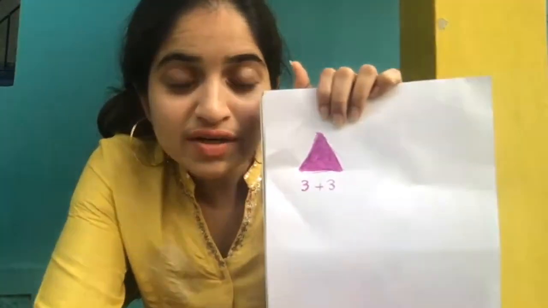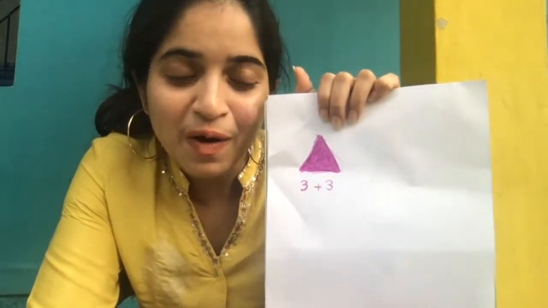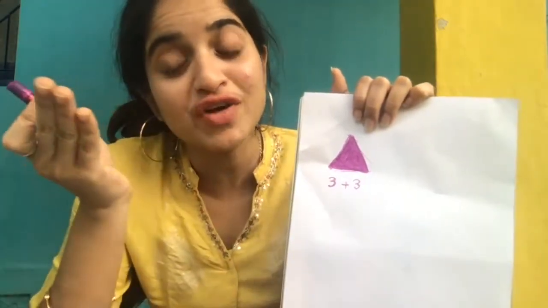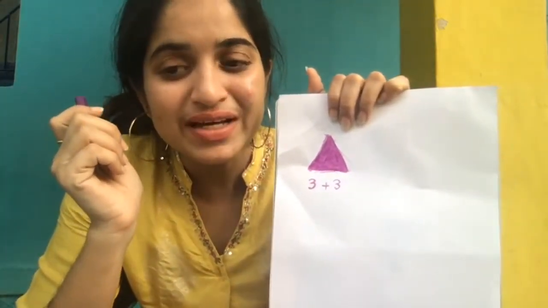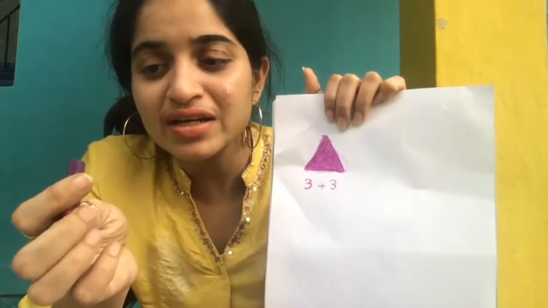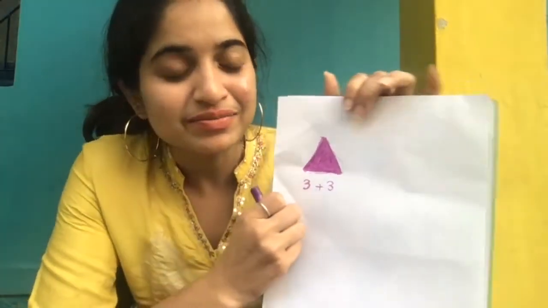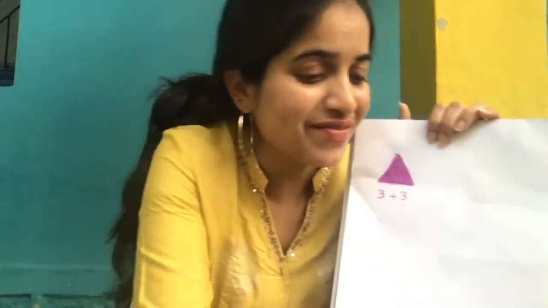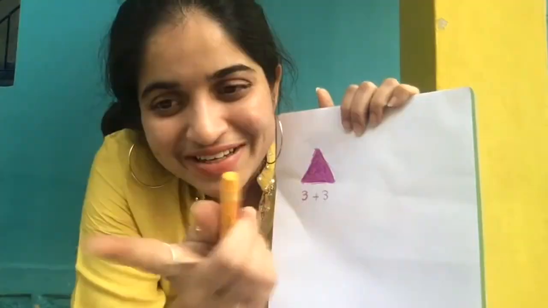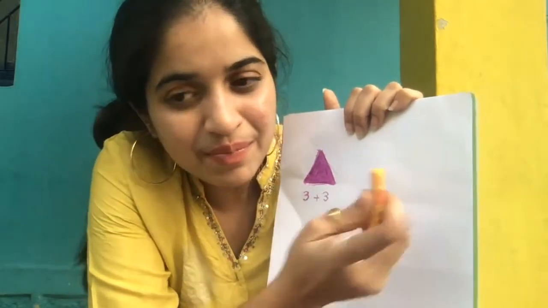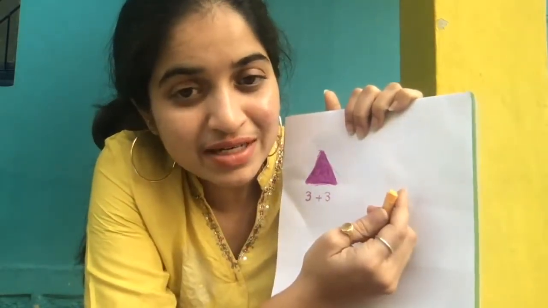Okay. Come on, children. Now let us draw a few objects which are triangle in shape. Shall we do it, children? Come on, let's start. Can you tell me what is one very important thing which you know which is triangle in shape, children? Yes, pizza is one example. Yes, another example is cone ice cream from Kavya.